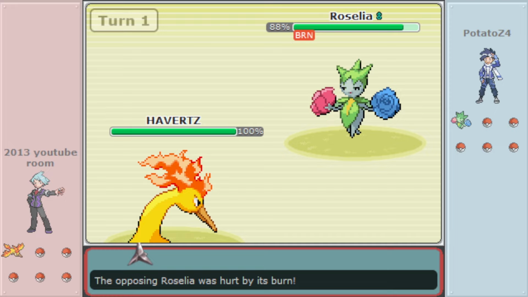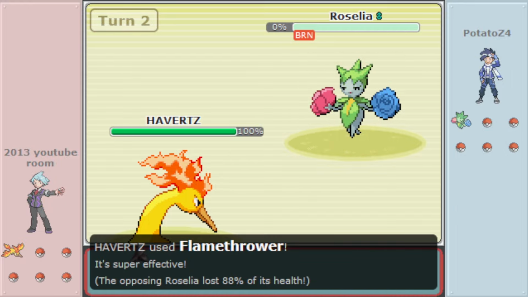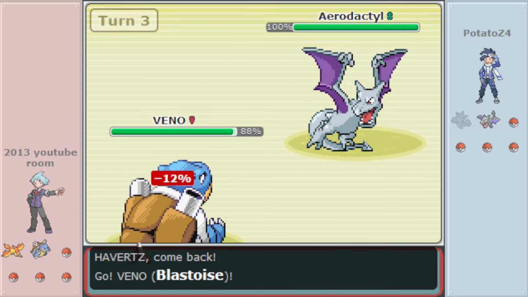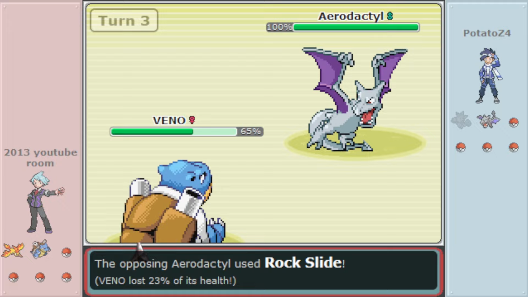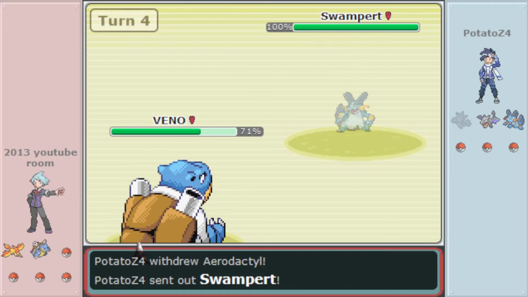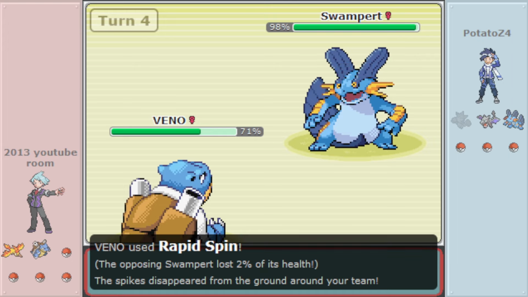The Meganium I have in the back, I felt like there were going to be a lot of opportunities to get hazards up and not just sack the Roselia off immediately. So I go for the burn, and then I just go for the Flamethrower here, expecting if that's their game plan, they're just going to want to sack that Pokemon off. And this is where the spikes are going to become a problem. I'm taking about 35% from this Rock Slide plus spikes on Aerodactyl. If I'm not able to get this spin off and get some Leftovers back, it's going to be really difficult to check that Pokemon long term.